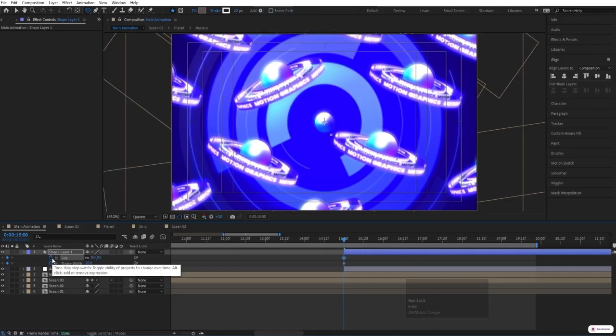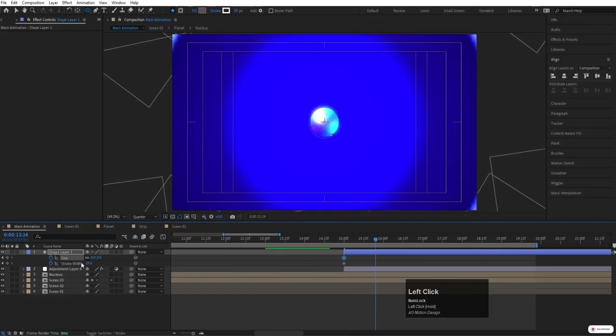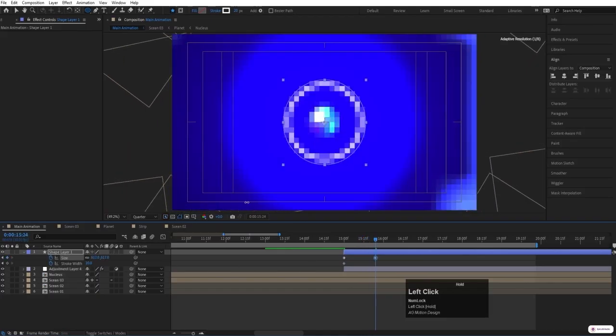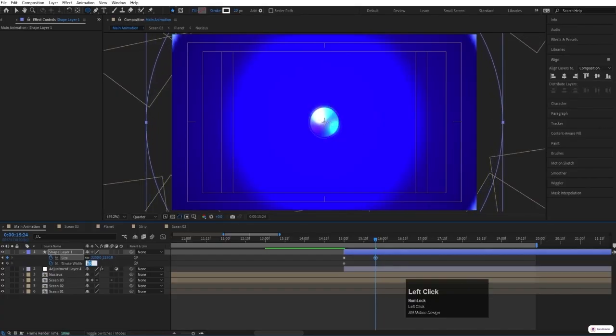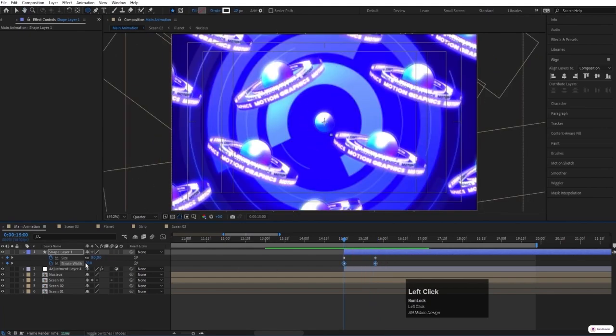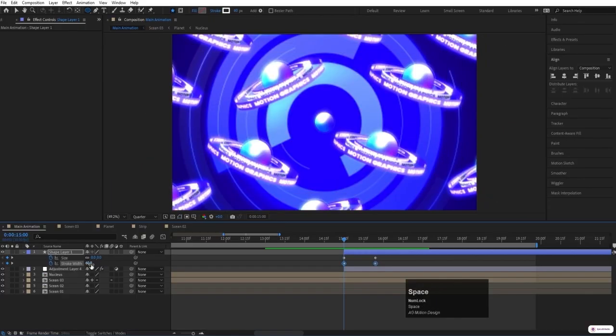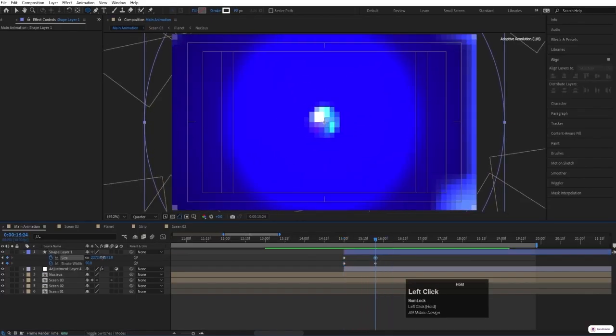Let's create one keyframe on each, and then as this goes forward, we will increase the size of this somewhere around like that over here, like this. Also stroke width, I'm going to choose 50 at this point. Okay, if you want, you can select the stroke keyframes and you can increase that as well. Okay, also increase this over here.